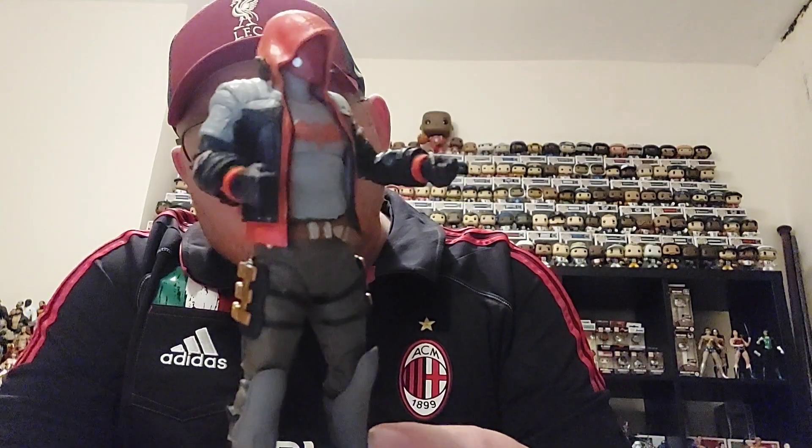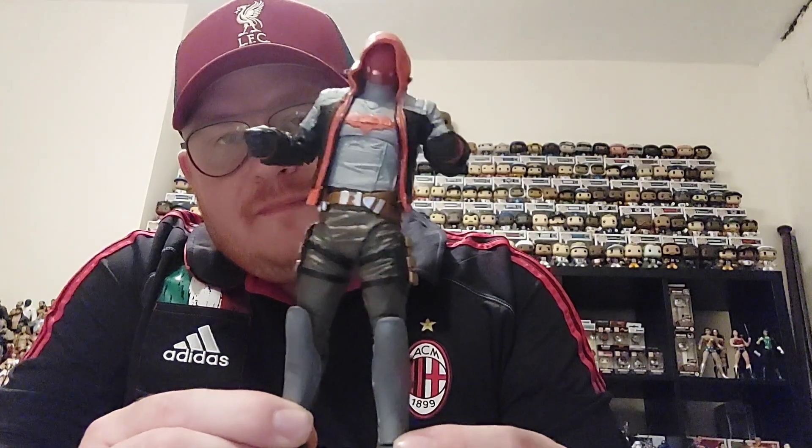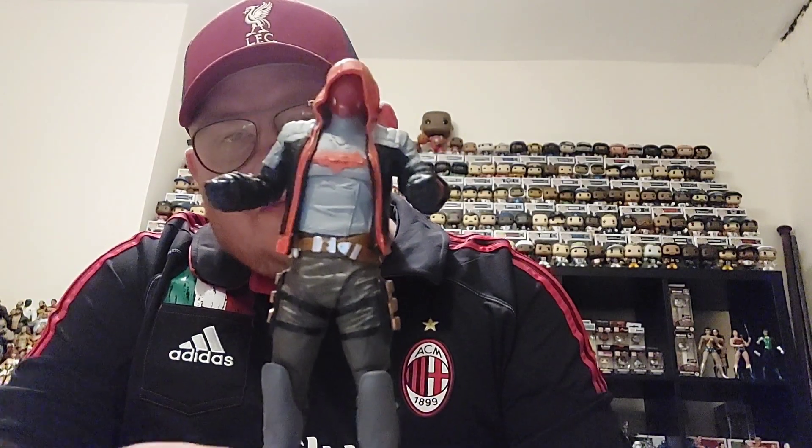Otherwise, a really cool looking Red Hood in my opinion. We'll look at the other two in the collection when we put him on display. All in all, a very cool and iconic looking Red Hood figure — really pleased I managed to pick this one up when I spotted it. I gravitated to it quite quickly. I haven't read much Red Hood in the stories or seen him much on screen, but it's a character I do quite like.